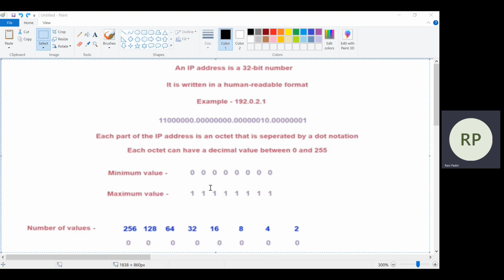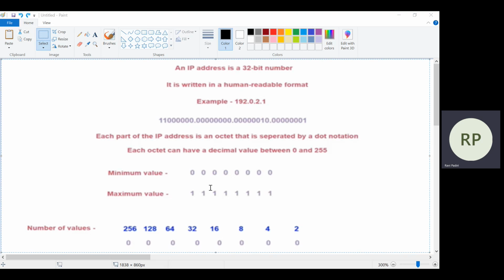If you see on the screen, an IP address is a 32-bit number in a human readable format. We see 192.0.2.0. This is a human readable format, but machines do not read in this format. They read in binary values, which are zeros and ones.